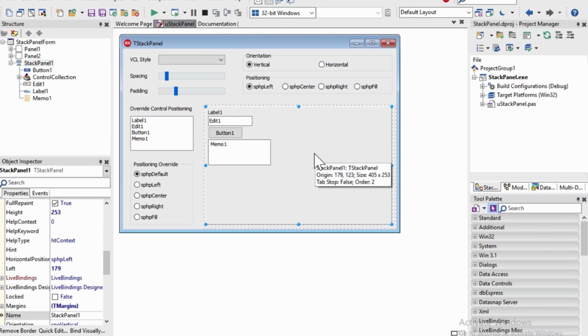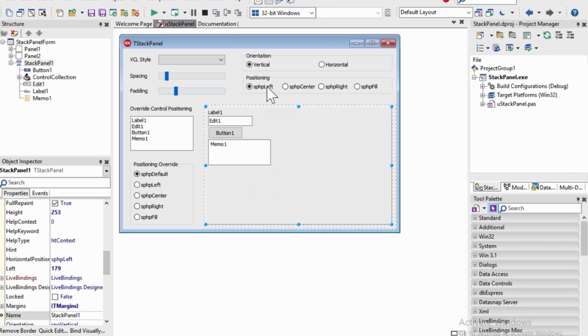So here in this VCL form, we dropped a StackPanel control. And a StackPanel is a new container control, allowing you to automatically align all parented controls, either vertically or horizontally, while retaining each control's custom height and width settings.